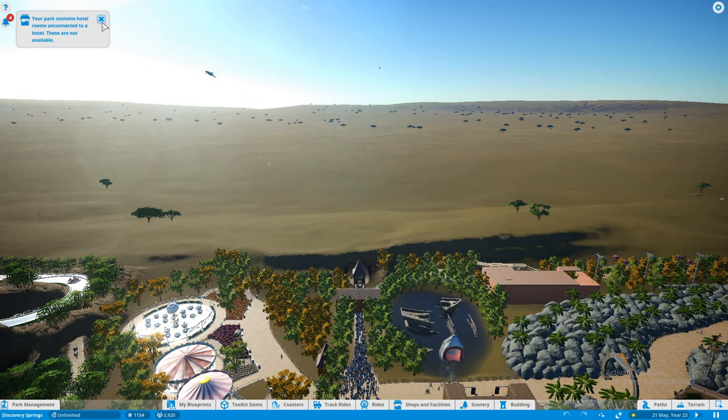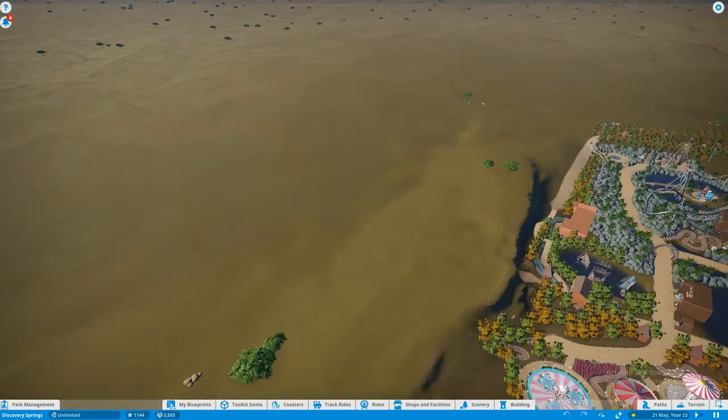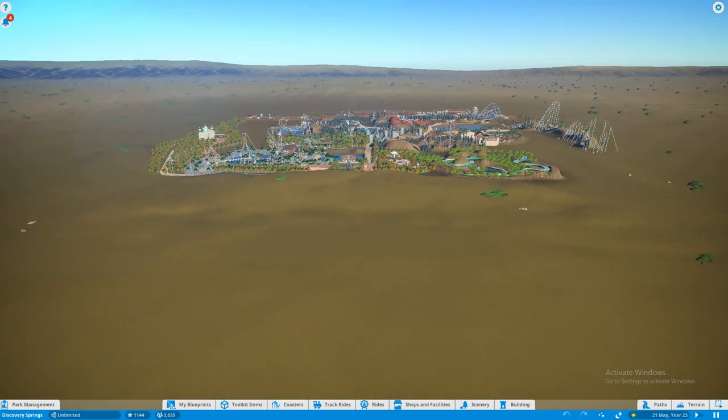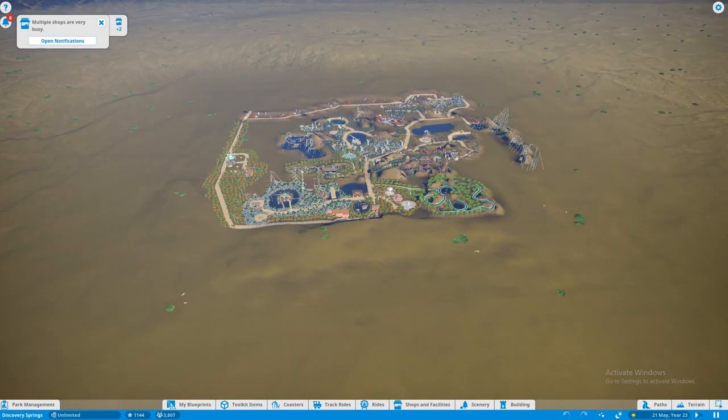I tried building my first hotel and I built rooms on the second story and it clearly didn't work out. But here we go. 3, 2, 1. Here is Discovery Springs. So as you can see, it's a big park. It's a very big park. So it takes up quite a lot of the area.